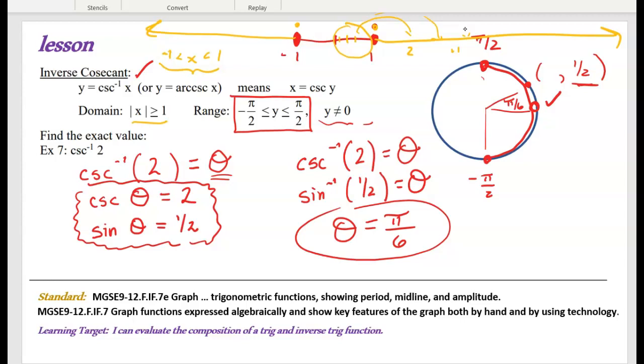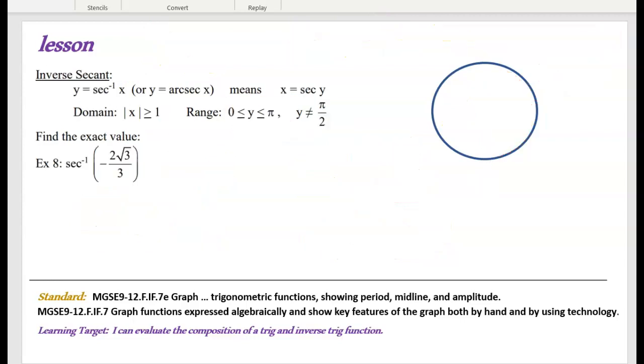Once again, all the orange stuff you don't have to know to compute or evaluate cosecant inverse values. The most important thing from this slide is cosecant inverse and sine inverse have the same range. That's what matters. And you already know, if I want to find cosecant inverse, flip and find sine inverse. We'll not talk about any more domain today. It's all about the range.